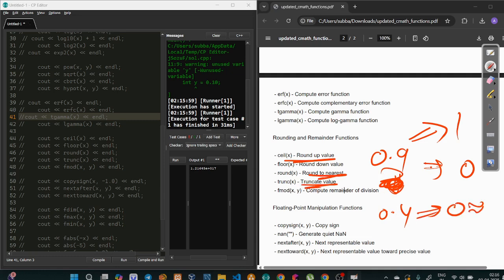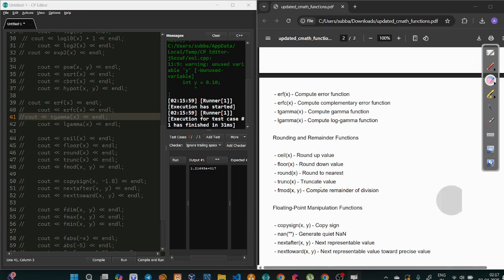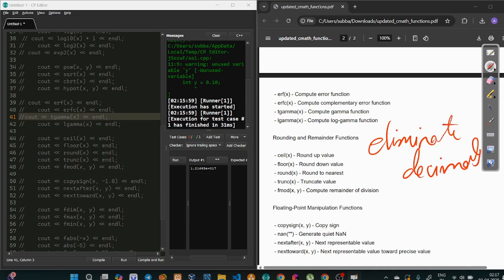But truncate value is basically the same as this, but truncate is used on floating numbers to reduce the number of floating digits, or whatever you call it. I'll tell it again. Okay, ceil is used to round up. Even if you have 0.2, it's going to round up to the nearest integer up, so it's going to go to 1. Floor, I mean float, it's going to go down. Even if you're 0.9, it's going to give you 0 because it's going to go down one value. Round is to the nearest integer. If you're 0.4, it's going to give you 0. If you're 0.6, it's going to give you 1. And then truncate is used to eliminate decimals, basically that.